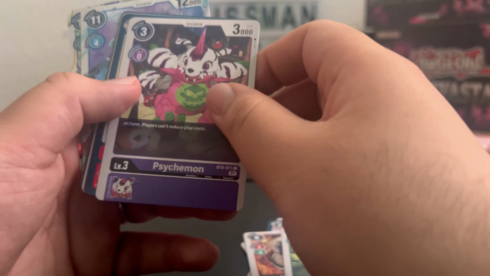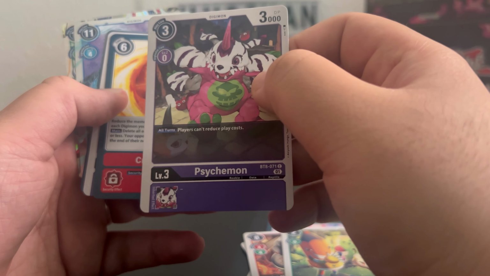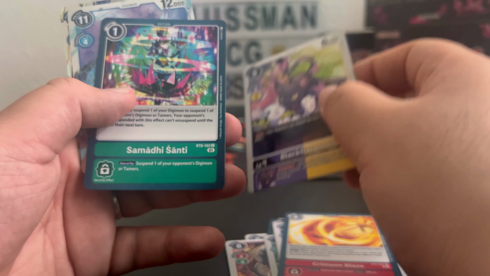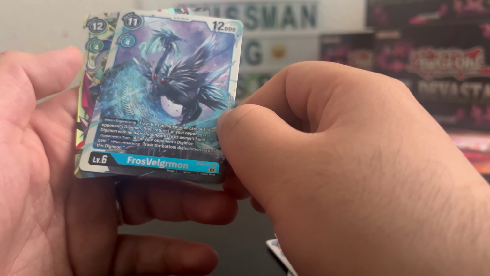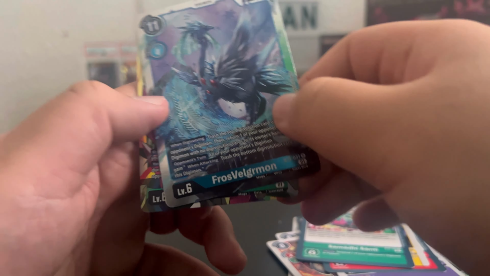Ikakimon. Shachimon. Isn't that just like Gabumon? A different skin. Crimsonmon. Black Gatomon. I already see my pools, already seen the shinies. Oh, let's forget about that. Frost Velgromon. That actually looks sick. That looks like a freaking Pokemon.